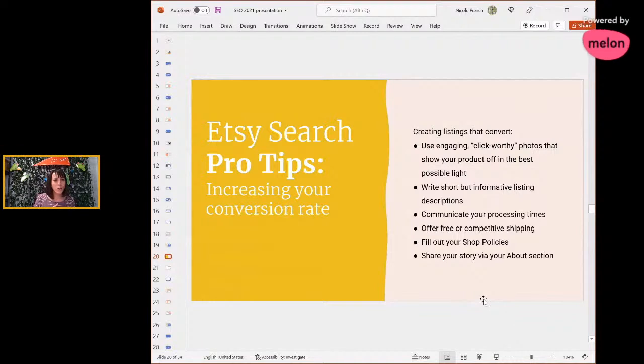Okay. Somebody says, first photo, is it better to have a clean white background or use items as a prop with it? So it all depends what you're selling. This is where, okay, maybe you have a good item and you're not sure which photo best shows off that item.